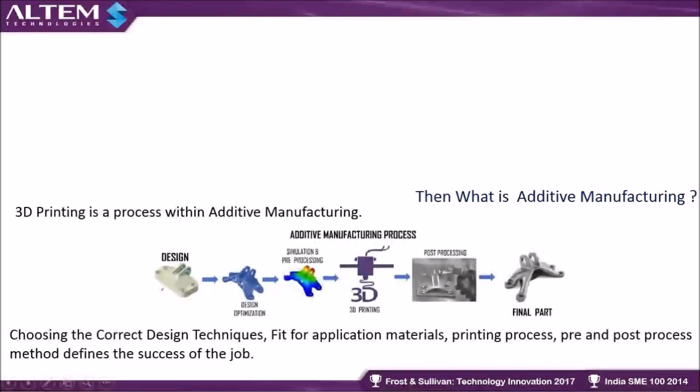So of course, to be able to manufacture anything, you need design. Design is the most crucial part of it. And then theoretically, you could go straight from design and print the part or produce the part using 3D printing. But because 3D printing has a lot of geometrical freedom that it is able to offer, and theoretically you can manufacture any geometry that you can think of, a lot of work is happening in the design optimization space, which essentially means that you modify your geometry in a manner that it exploits the ability of 3D printing to create any geometry possible, and hence create a better geometry, which may be lighter, which may be more efficient, which may be able to consolidate multiple parts into a single one, and so on and so forth.